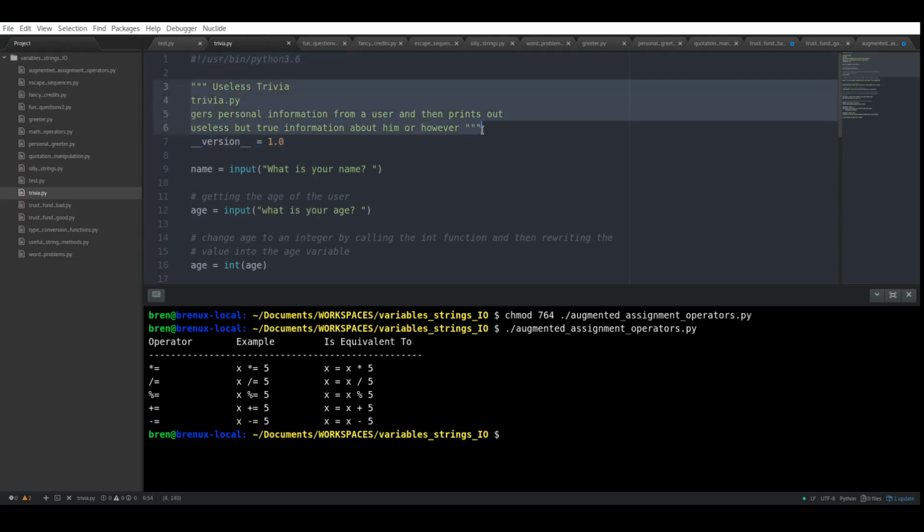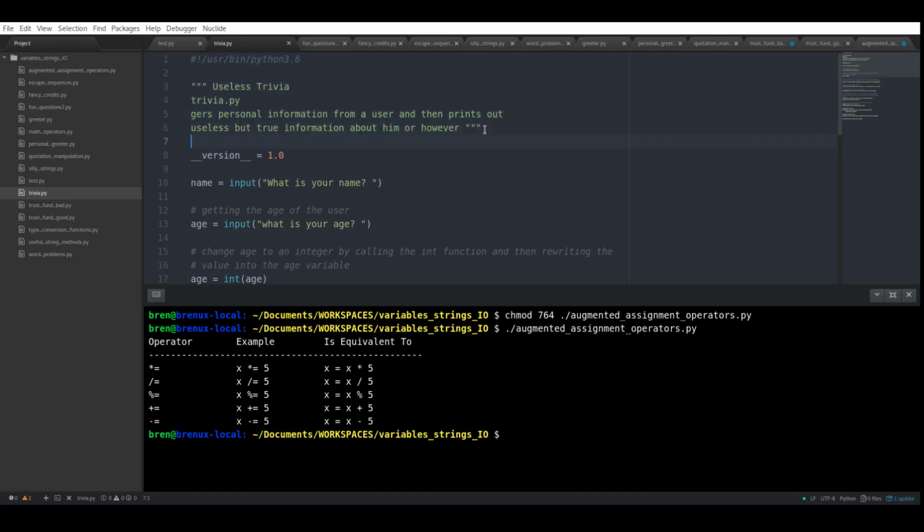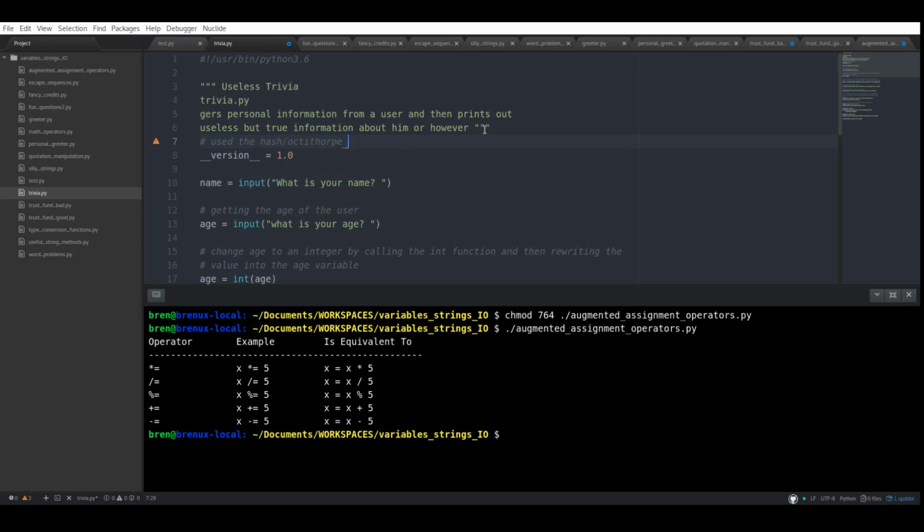I've used the triple string form of initial comments because I wanted to put those over multiple lines. I could of course use the hash, octothorpe, or hashtag to be able to do that.